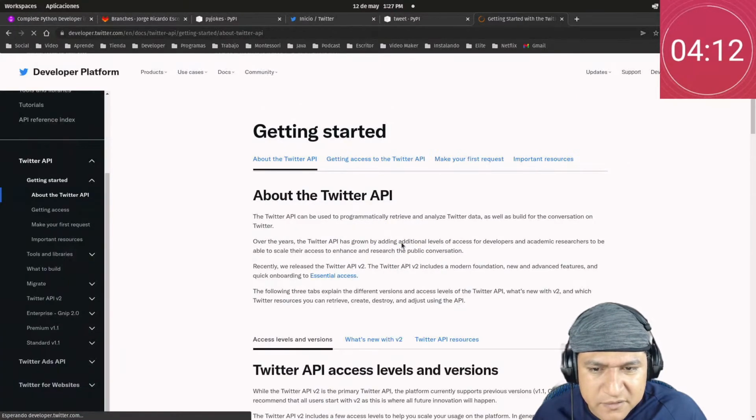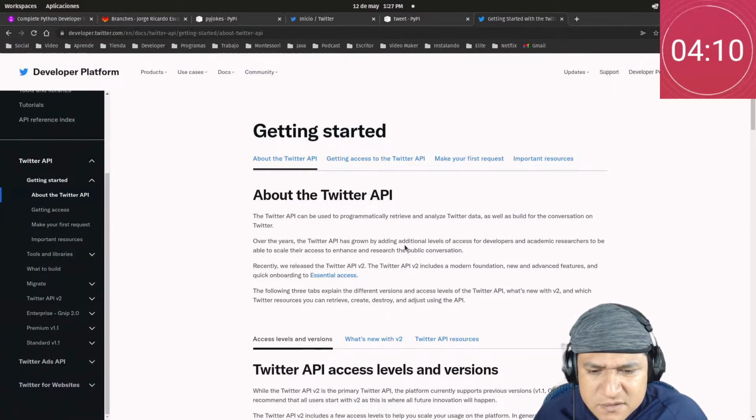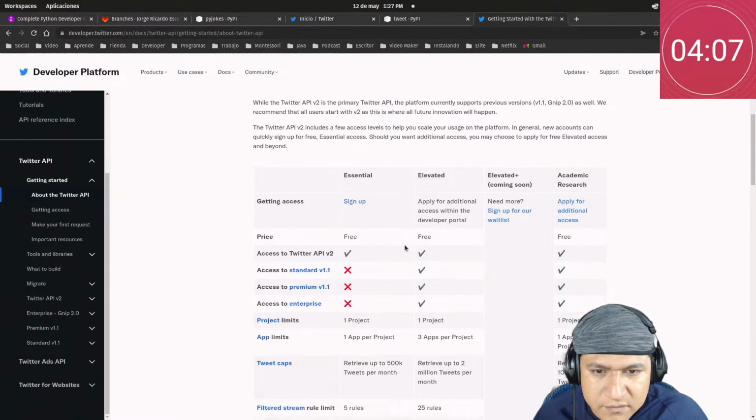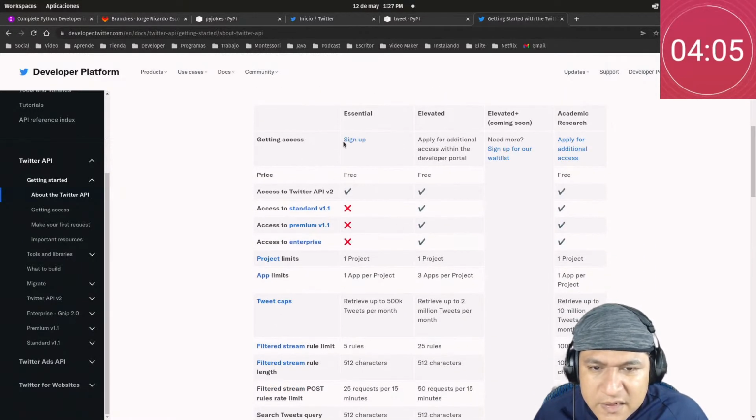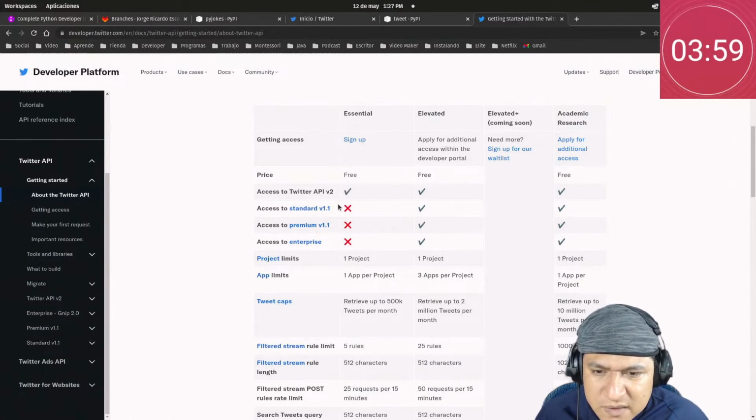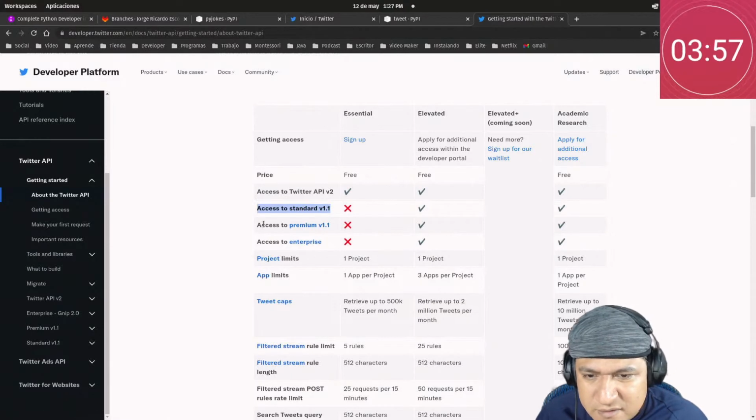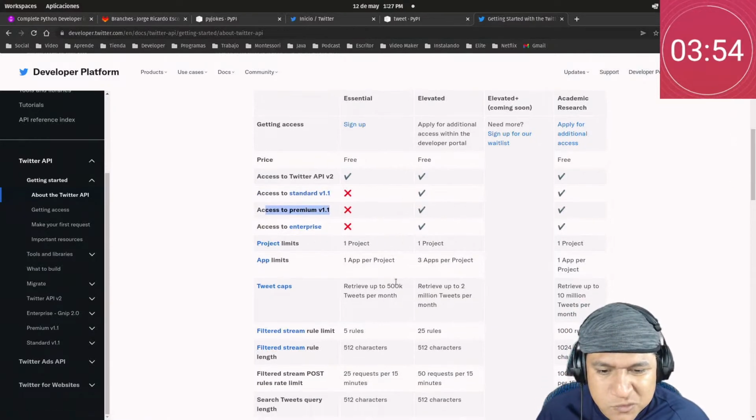Oh, okay. There is something called Essential Access. I just need to sign up for free. Access to Twitter API version 2. I don't even know what this is. I wonder if I can just tweet something.